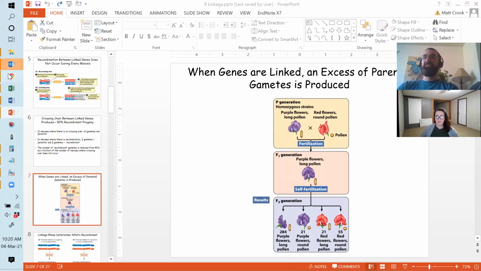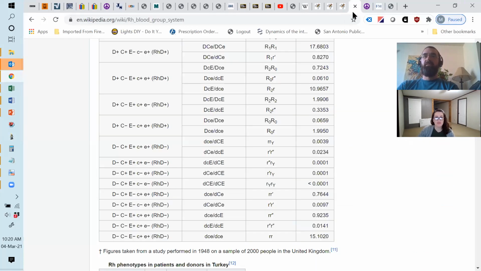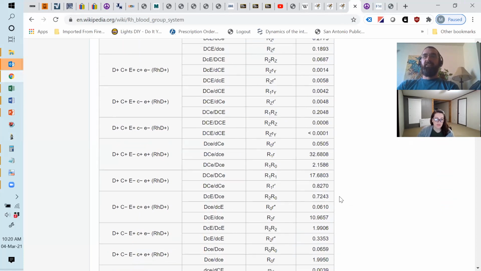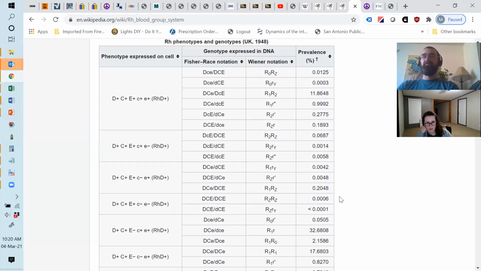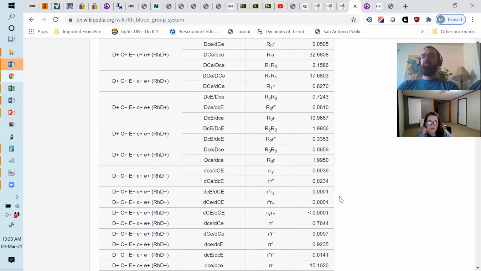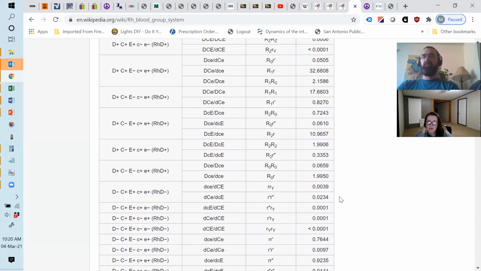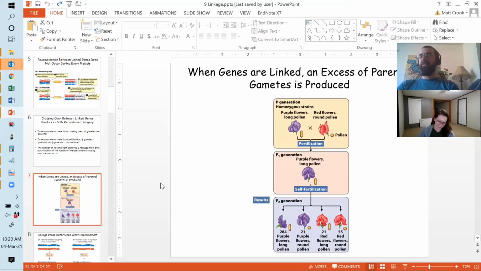Actually, I just want to show you just because it's funny. Here we go. Okay, so these are all the different phenotypes and genotypes you can get for rhesus factor. So I think I counted them at 19, in total, which gives you either positive or negative, right? So I am never going to teach that in a class, not even once, not even in advanced molecular genetics. Just no, I'm not going to do that.